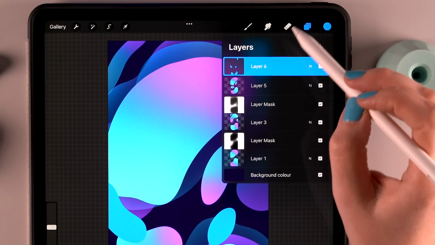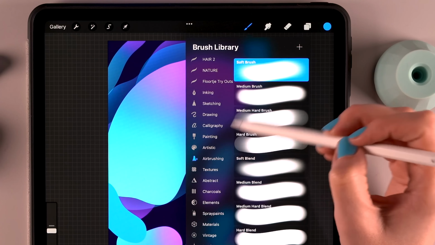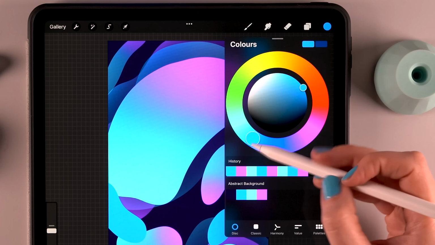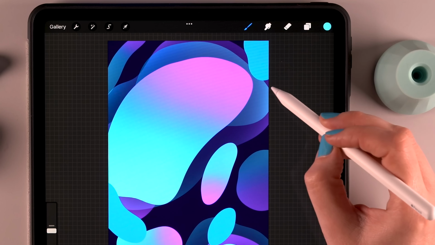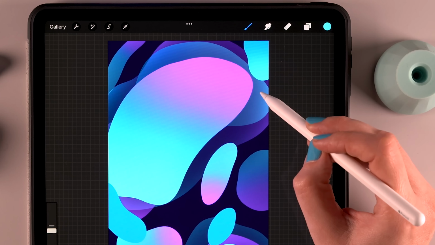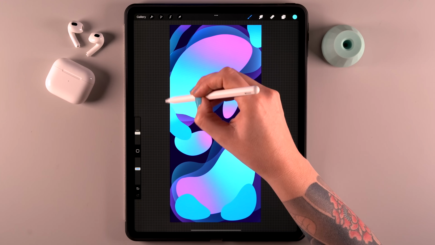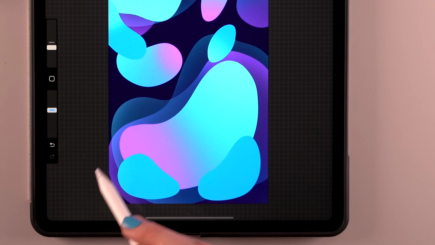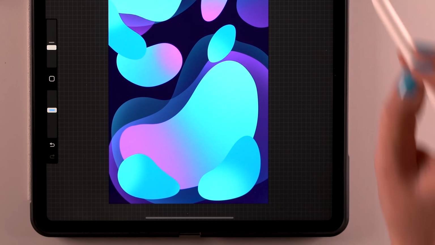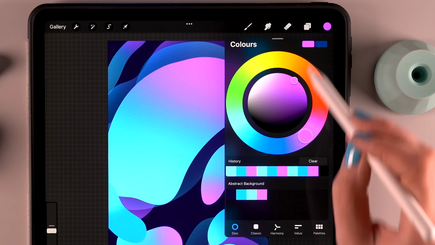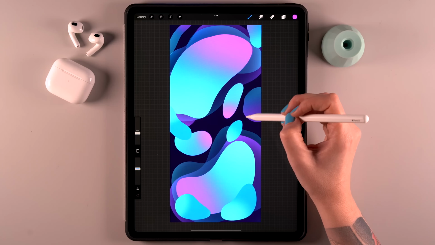Now let's again go to the layer menu, turn on alpha lock, and go to the soft brush. And let's add some color variety again. We'll start with the third color in the color palette. Add a little bit of blue here, some blue there, and some light blue here. Perhaps here on the outside, here on the left side, and then switch to the pink, the fourth color. Add some on the other ends.